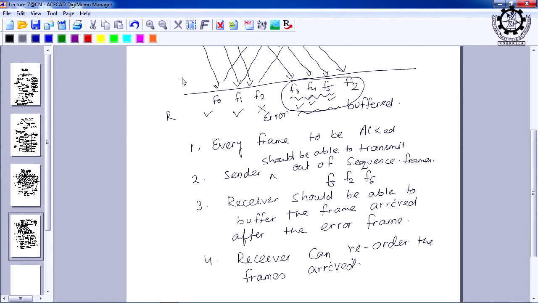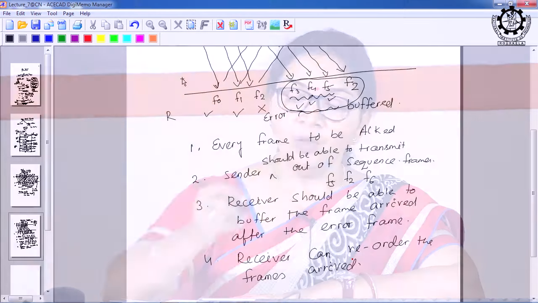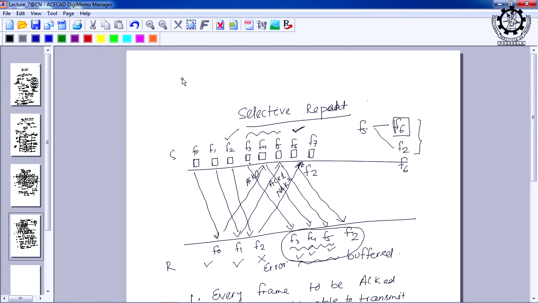With this condition only can we think of a selective repeat. So, how many frames are repeated? Only one frame, that is frame number 2. So, the rest of the transmission remains intact, your channel utilization is not wasted, your resources are not wasted. Only if there is an error in the frame, that particular frame will be retransmitted and the others take the transmission in a normal way.